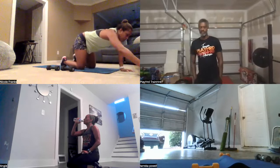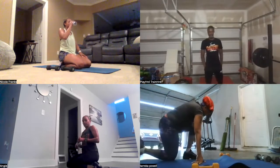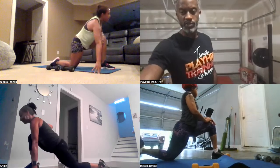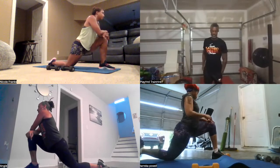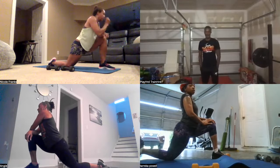We're going deep kneel and lunge. I want you to really get into that stretch, and I want you to focus on your breathing. In 3, 2, 1. Deep kneel and lunge, really drive that knee forward, shifting them hips forward, getting all the way into that hip flexor. Take a good deep breath all the way into your stomach. Feel your stomach and your chest expand. And I want you to follow that breath right back out.